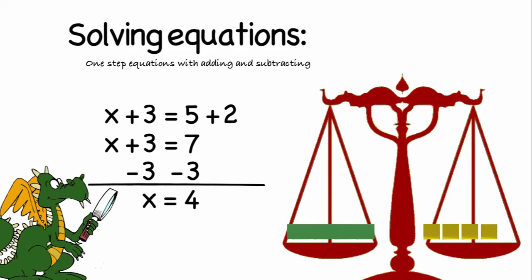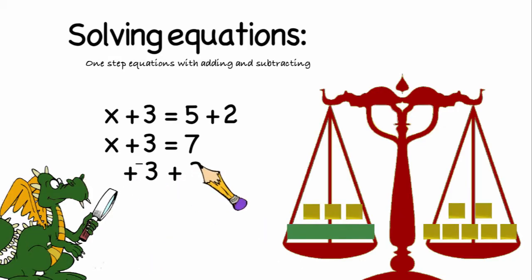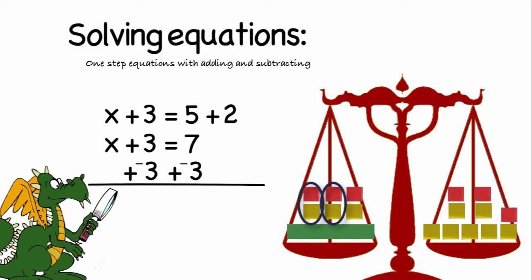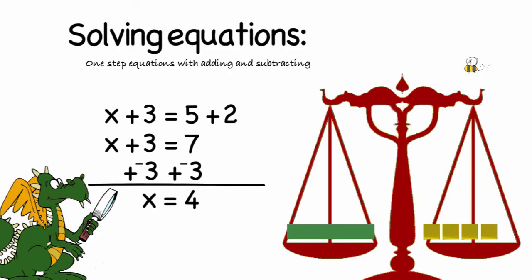So let's continue with the basics so later on we can get to problems that are a lot more fun to solve. Let's look back at the last problem. To solve it, we subtracted 3 from each side. But was that our only option? No, we could have added negative 3 to each side. On the balance, that would have given us x plus 3 zero pairs is equal to 4 plus another 3 zero pairs, or x equals 4. What matters is that we need to isolate the variable that we're solving for. Our golden rule for this is whatever we do to one side of the equation, we must do to the other.